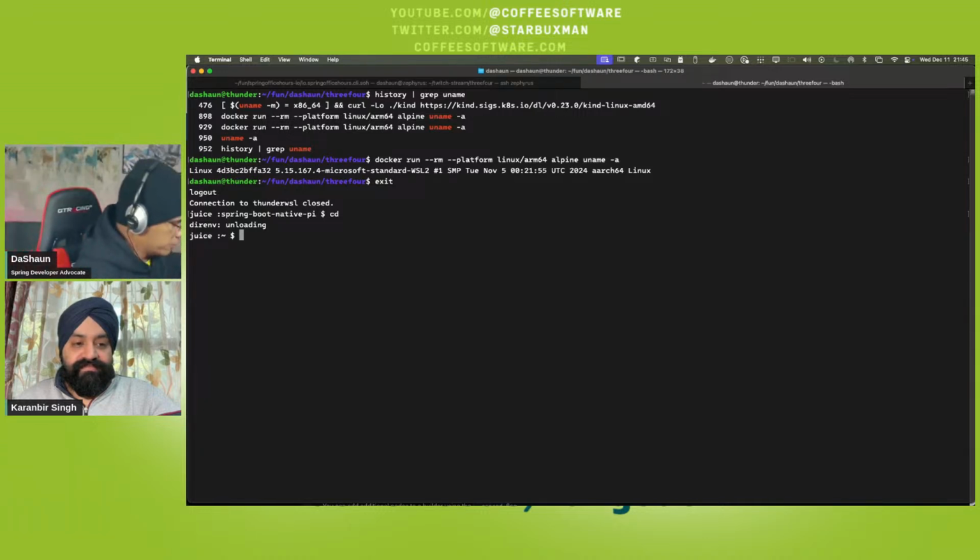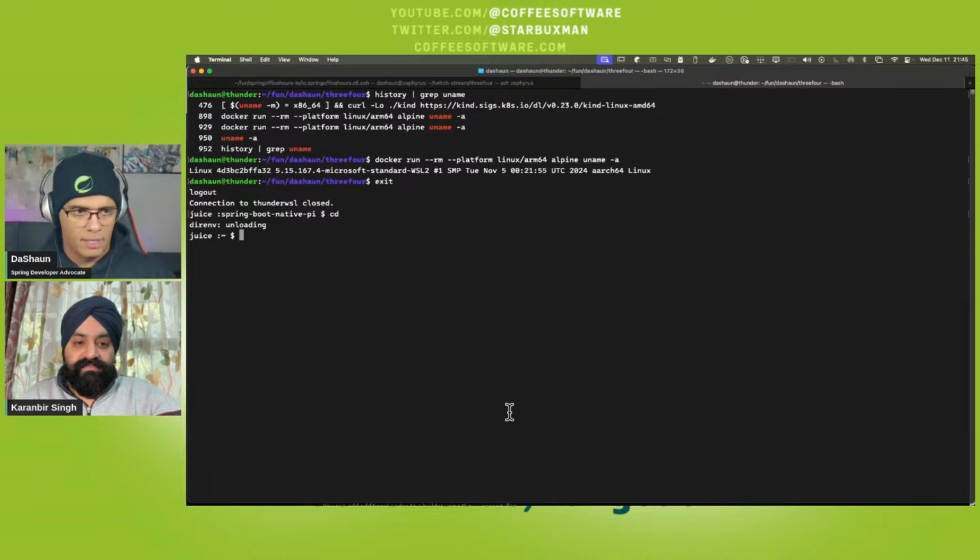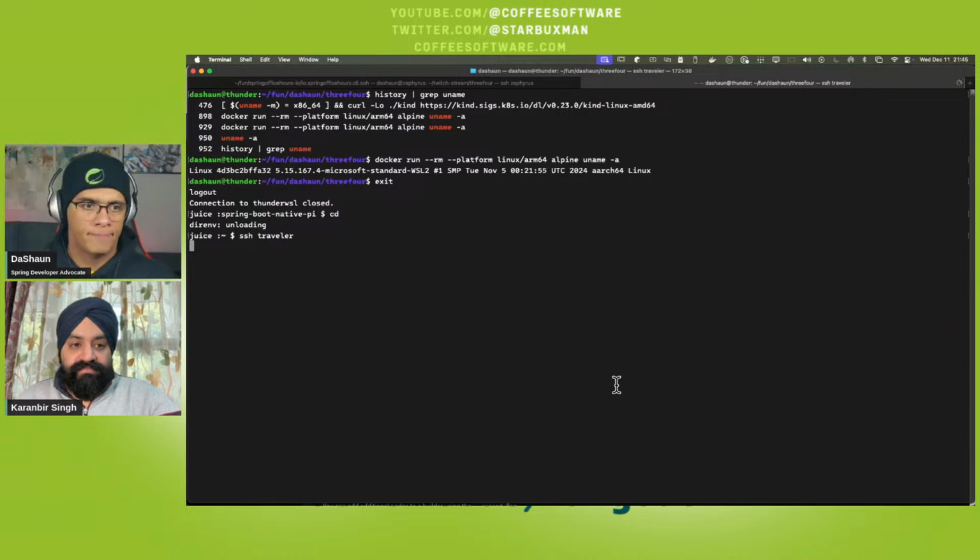And we'll terminal into it. I'll still be here, but we're going to jump into this other machine that has a little bit of battery left. It hasn't been plugged in for a couple of days. Let's go into that one. SSH into Traveler. And that's just my other laptop. That's my newer laptop that should be connected. There we go.